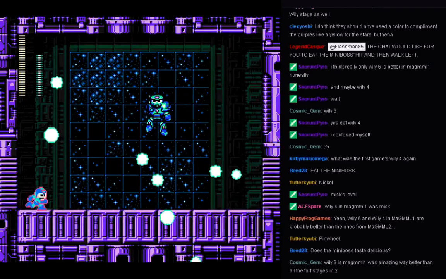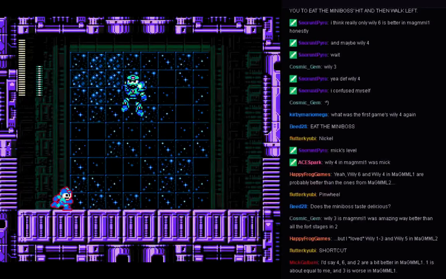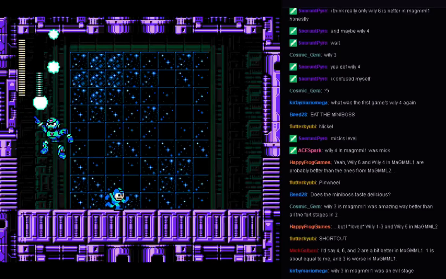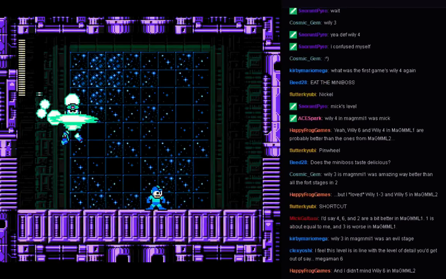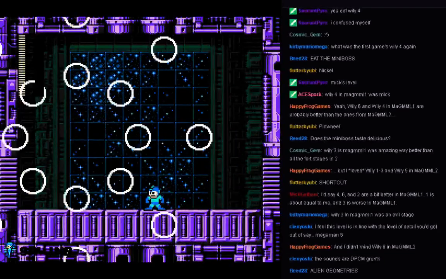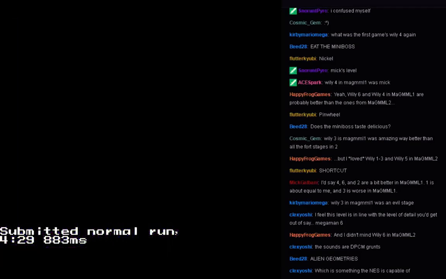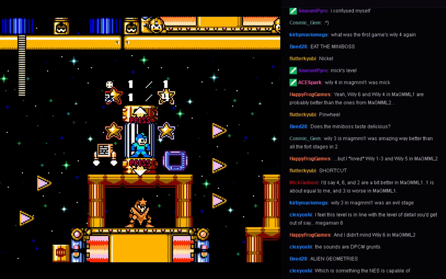Is he making sounds at me? It sounds like digitized voice or something. Right. And I probably could have gone through the gate to the right, right? Yeah, 4 noble nickels left.